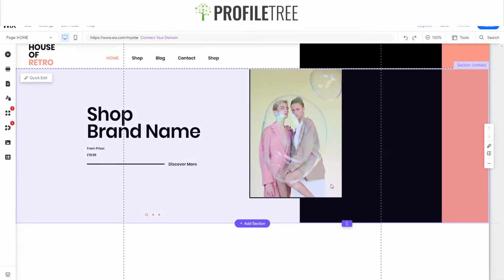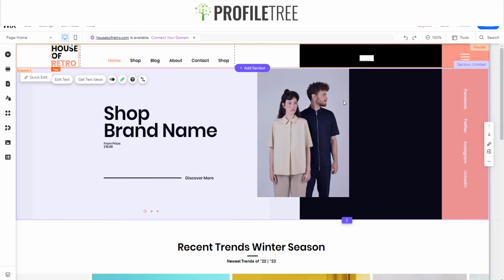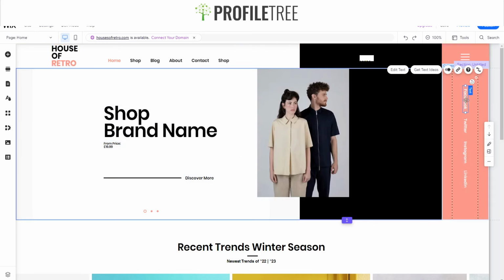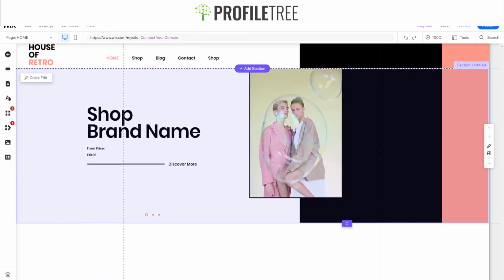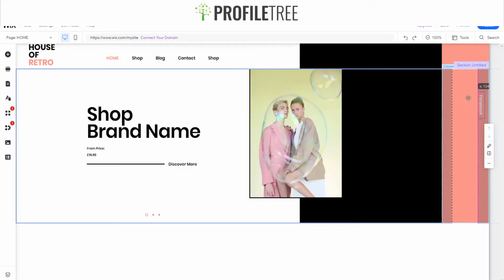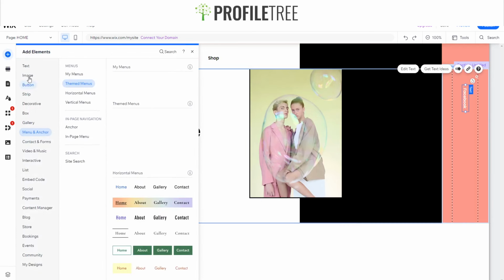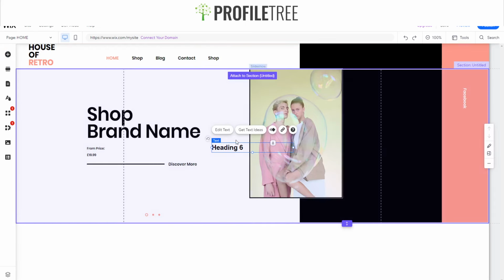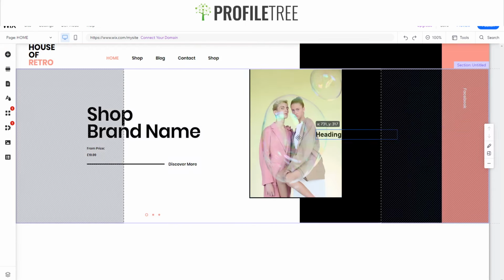So all that's left to do for us now is that we need to go ahead and create this little area here. So the way to do that, very easy. As you could see with this one, I have just added some text, and I'll just actually get one in there for you to see. So it's just like so. The way to do that is you go to add elements, you go to text, click on any heading you want, and as you can see, it has to be smaller than that.